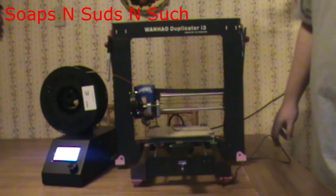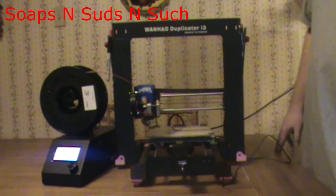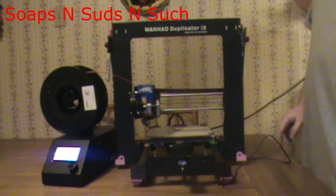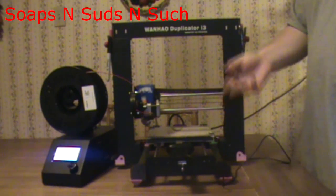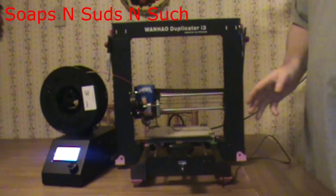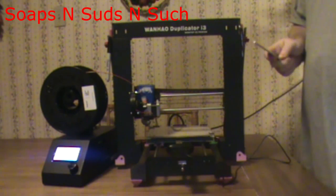Now, the way that this mainly works is you have to have a custom Start G-Code, so that the printer will know to actually go and run the nozzle through the wiper to clean off any material on the nozzle. Now, my wiper is quite small — I've tried to keep it as small as possible. And to my knowledge, most printers like this, like the rebrands, like the Maker Selects and stuff, all have the crucial component that is needed to attach the wiper. So we will come back and I will show you the actual wiper.